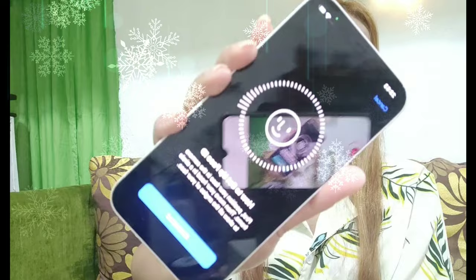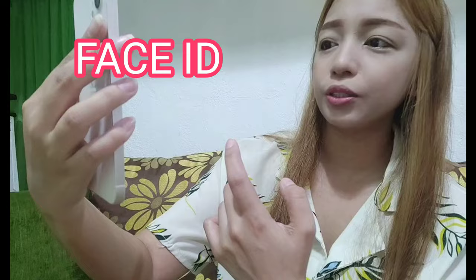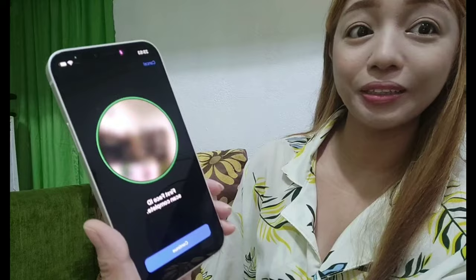So yun, diba? Super transparent. Kitang-kita yung vlog ko. Started. Pindot mo lang get started. Then, yung face mo. Yan. Bigyan mo yung face mo. Okay. Cool. Complete na siya. So, continue. First ID scan complete.